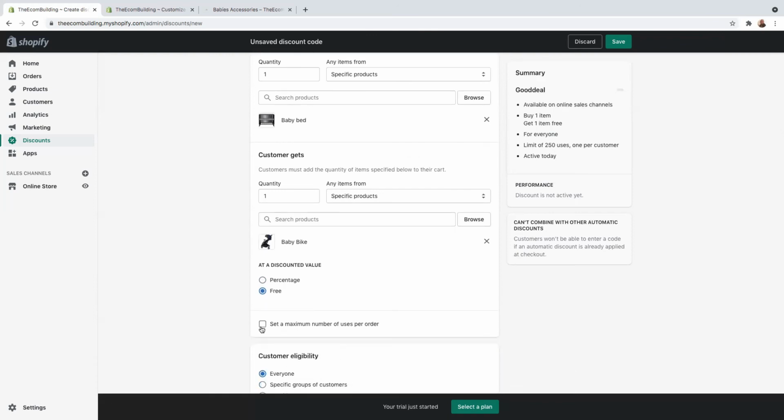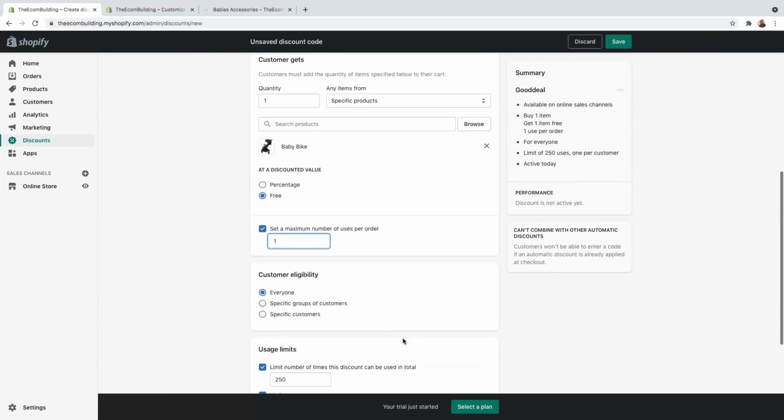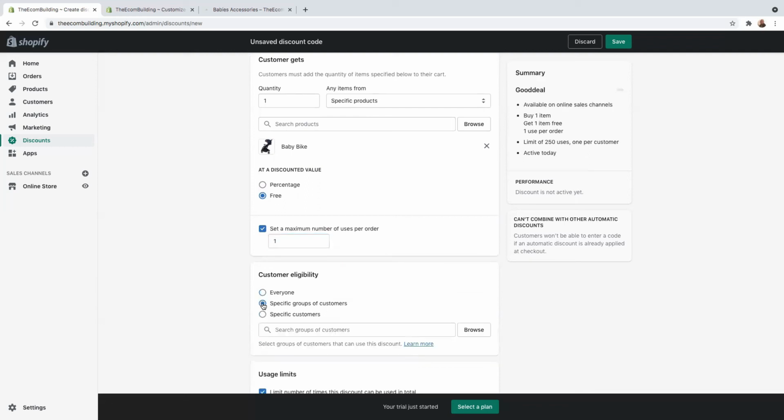Now, here, set a maximum number of users per order. If I want to set that up, I can just click here on set, right? So I just want one user per order to benefit from this offer. Now, customer eligibility: everyone. If I want it to be specific groups of customers, I can do that.